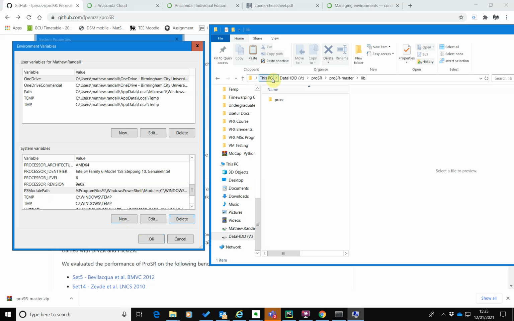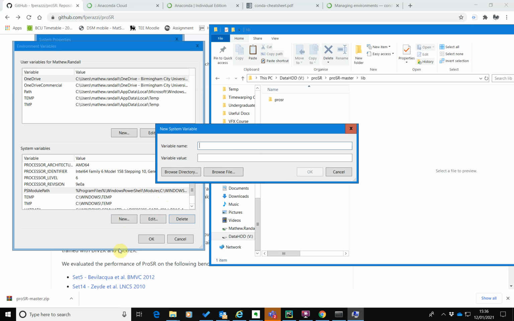In fact, it's going to be the same Python one because I set it up when I was testing this. But I'm going to show you how to do a new one anyway. So we click on new. If you've got a Python one there, you might want to go edit, and you can just add it. You can just go semicolon and add the extra path in there. If you haven't got a Python path in there, we just go new, and we're going to create a new variable called Python path.